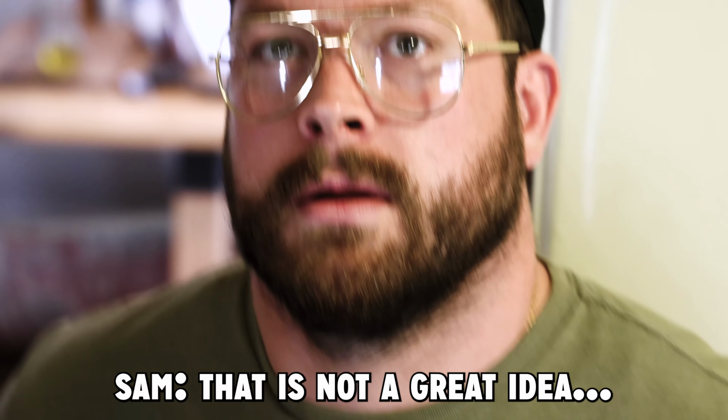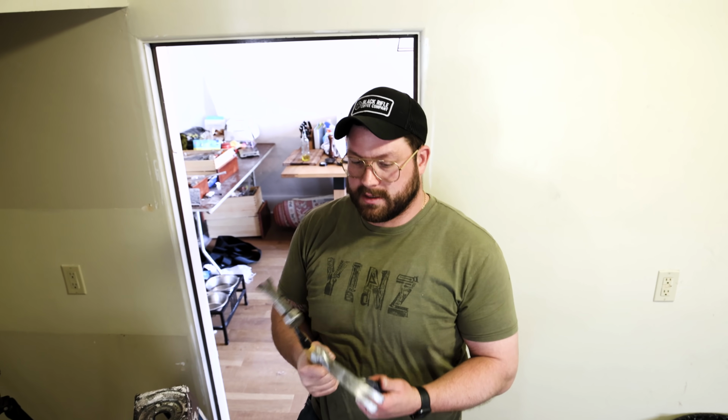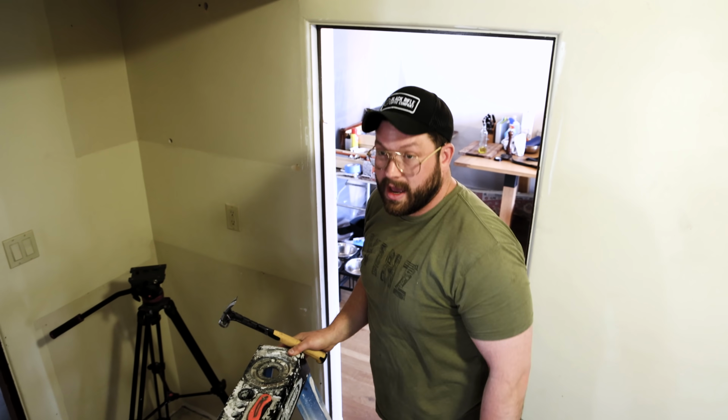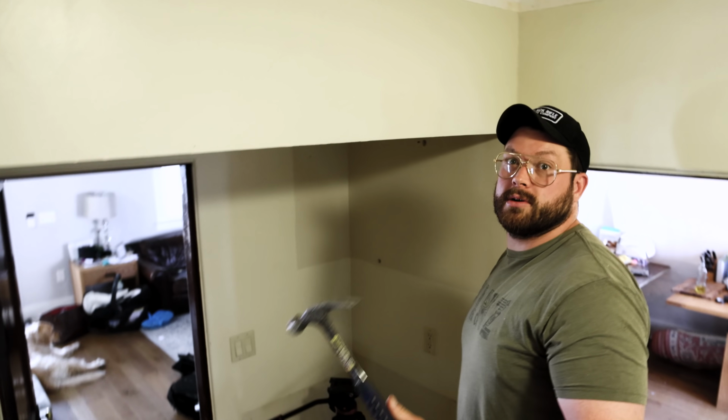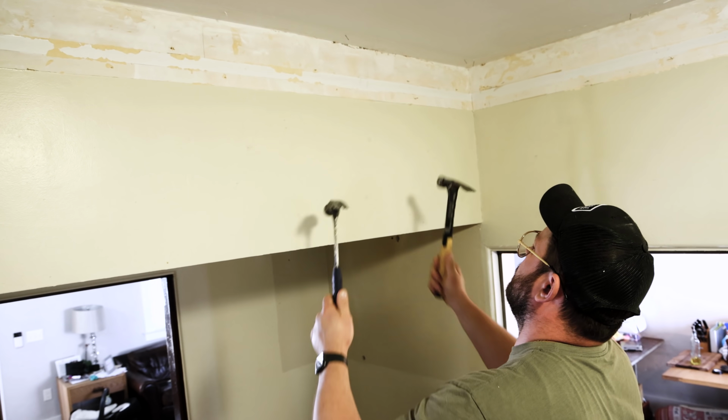That is not a great idea. This isn't good. Not sparks, built it. Anyway, this hurt Sam's ear. This could potentially be headaches because we have no idea what's in it. We have no idea why they built it. It literally made the room like 1.5 feet shorter. So let's poke some holes, see what's going on.